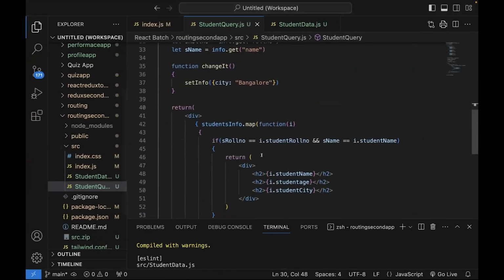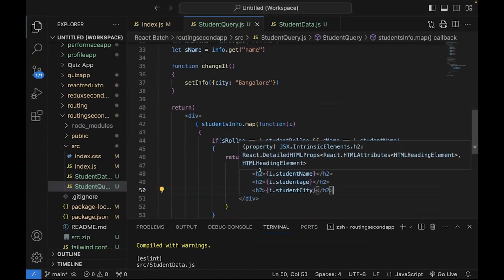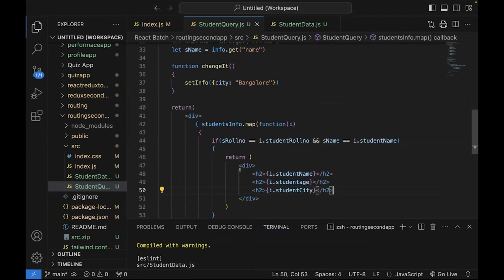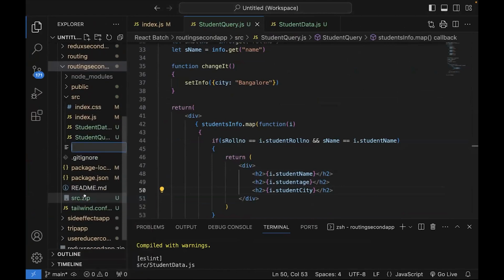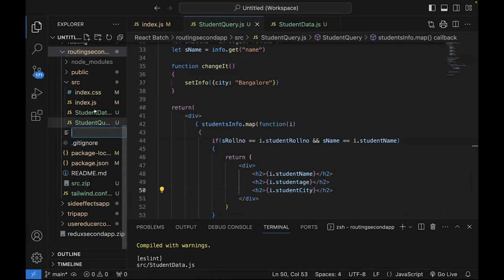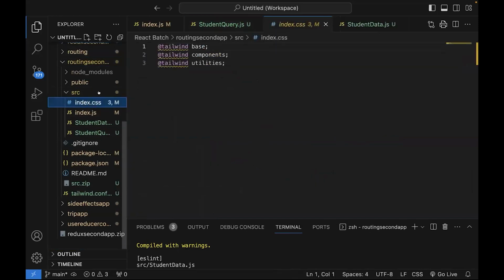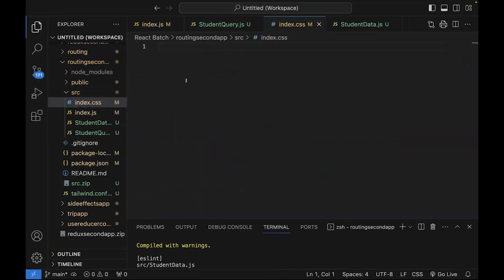You can add CSS, ma. Yes, sir, you can add. You can use external or internal CSS, okay? Okay, sir. So I will create one CSS file. Right click, new file. I will give the name of the CSS file, or already we have one CSS file, index.css. Yes, sir. I will use it. Okay, some code will be there. It's okay. You can remove it.